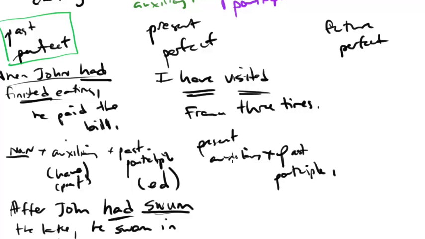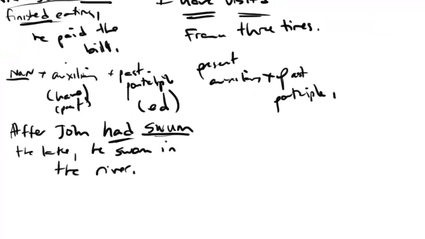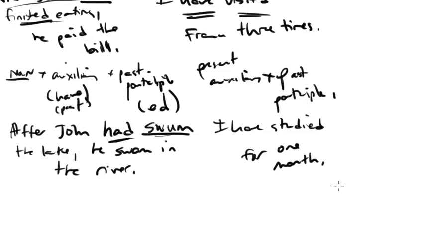And another way the present perfect is used is to note something that has happened in the past and has happened either up to now or has some sort of effect on me now. So something like, I have studied for 1 month, implies that that's going to have some kind of effect on, I have studied for 1 month, comma, and I think I'm ready for the test, right? That past action kind of is moving forward into the present.